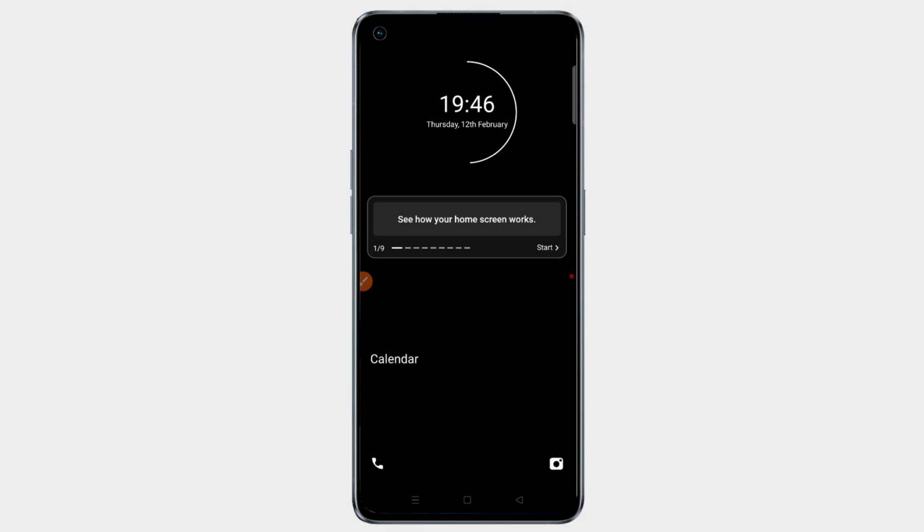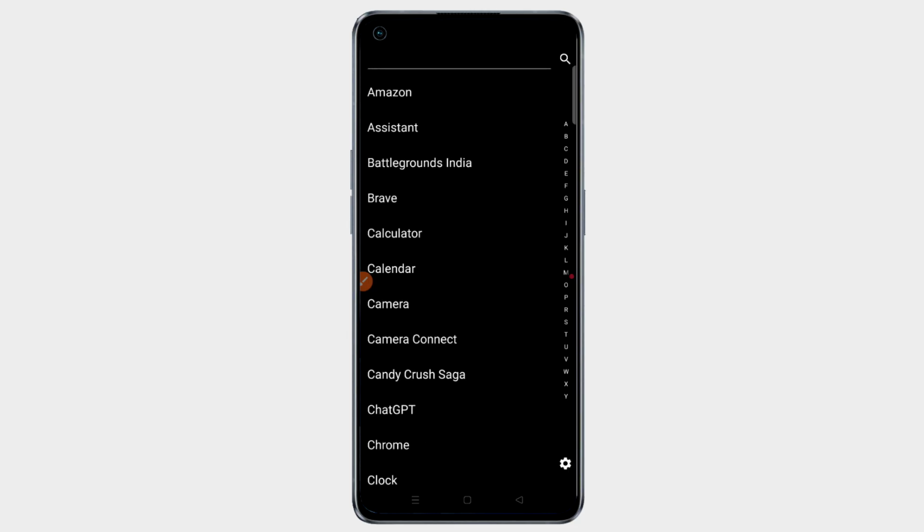Next, you will see how home screen works. Click on it. Here the app will explain all features. You will learn how notifications works, how navigations works, and how to use the launcher properly. On one side, you will see the camera. On another side, you will see the call screen. If you swipe, you will see all apps. There are no icons, no clutter, no distraction. Everything is clean and simple. If you want a true minimalist phone, this is one of the best apps for you.